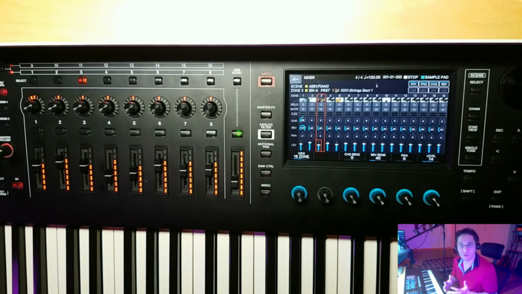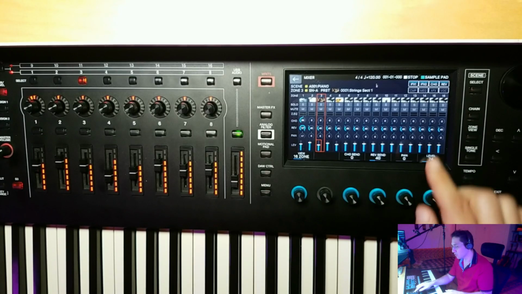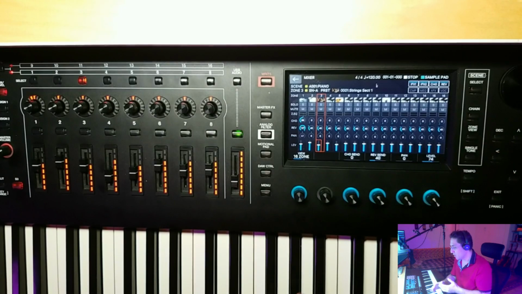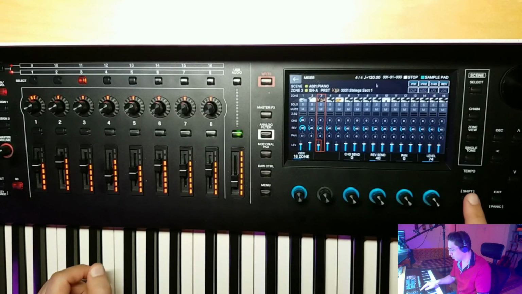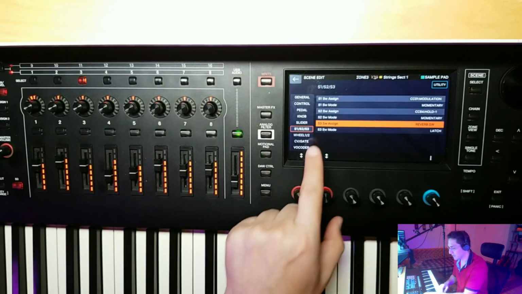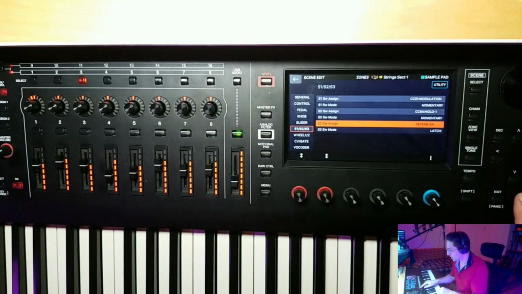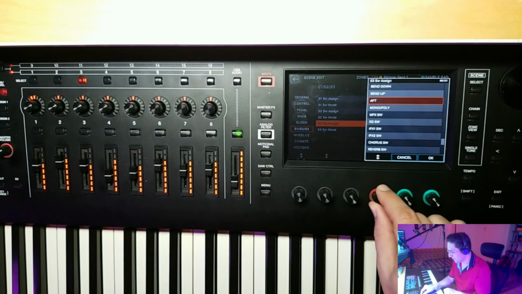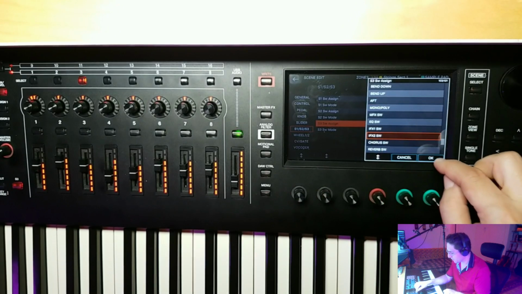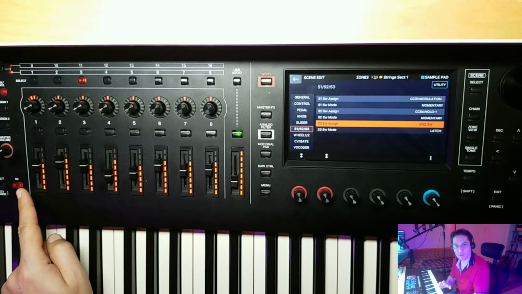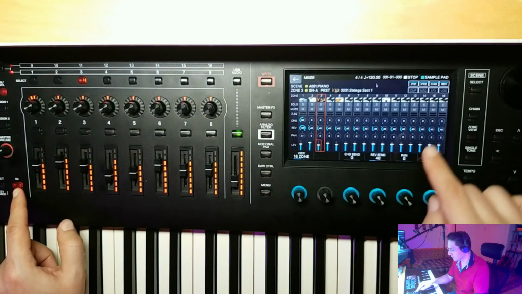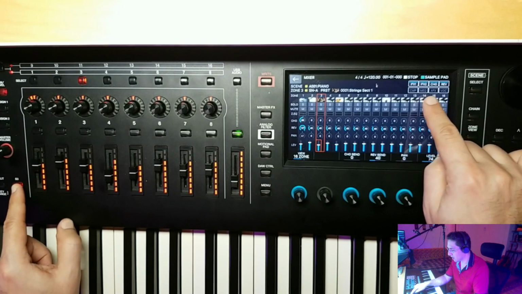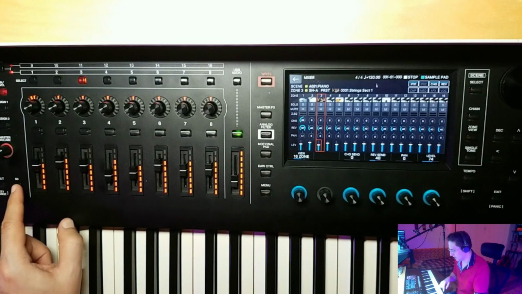So I do suggest you to use the S1, S2, or S3 buttons on your Roland in order to control effects for yourself. For example, I would like to assign S3 to control IFX2. Simply hold Shift, press S3. As you can see, S3 is assigned here. Simply press Enter and move this knob and find IFX2. Press OK. Right now, S3 is controlling IFX2. Go back to the mixer. And here, once I press IFX2, you can see I can turn it off or turn it on with the S3 button. Let's play something.